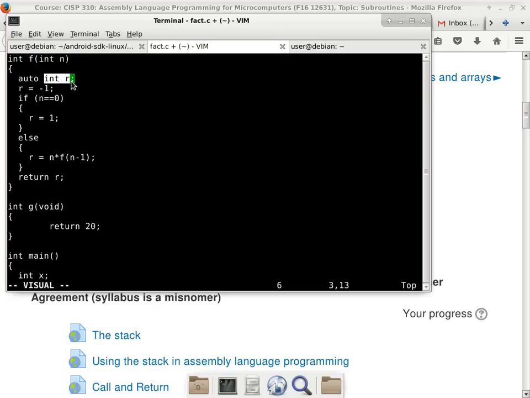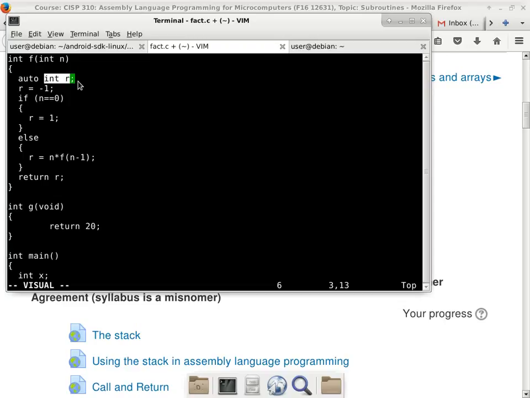Local variables, unless you specify static, which is a very bad idea, if it's auto or by default, they're also on a per invocation basis. And then the return address where you go back to is also on a per invocation basis. So until a function is called, those things do not even exist.